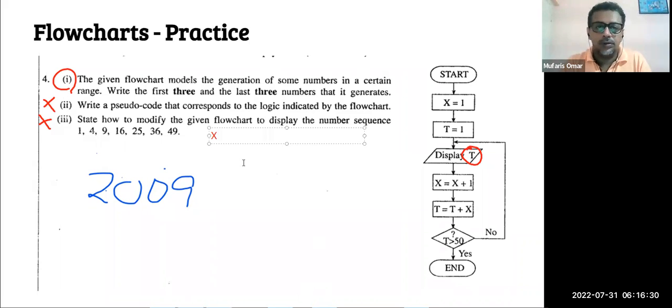X equal initially x1. Rida. Okay, Fadila. Fadila done. Where's the last three, Fadila?